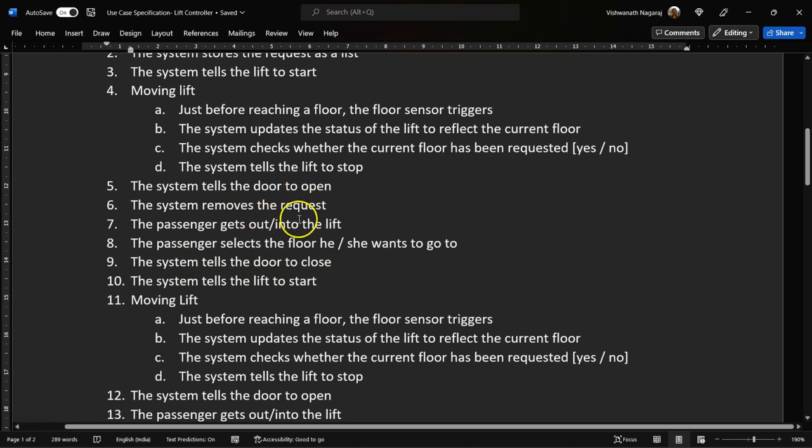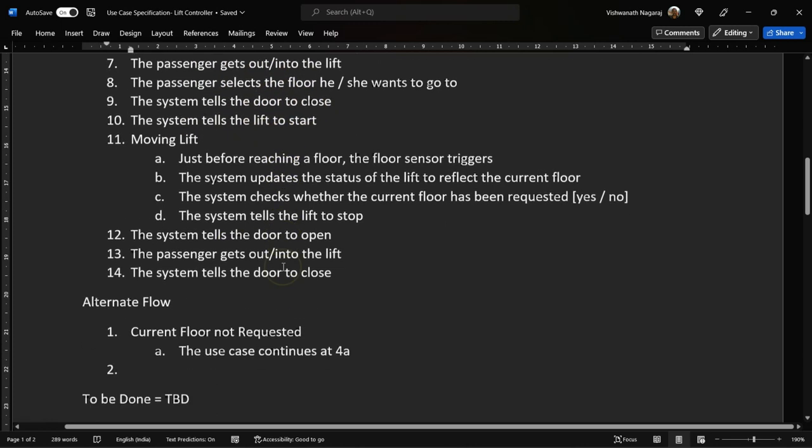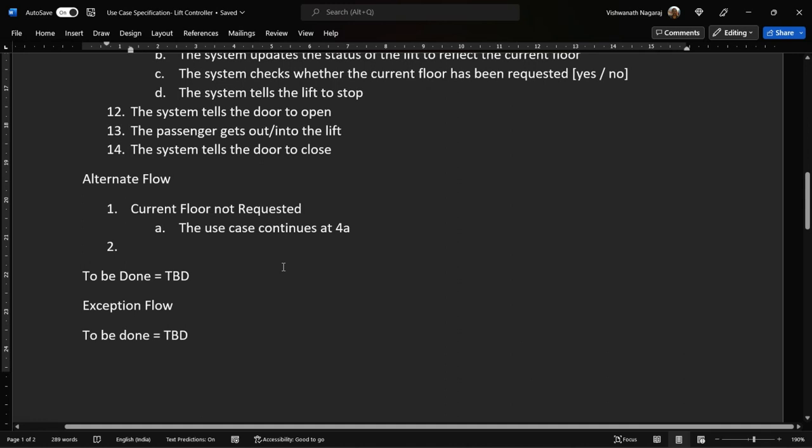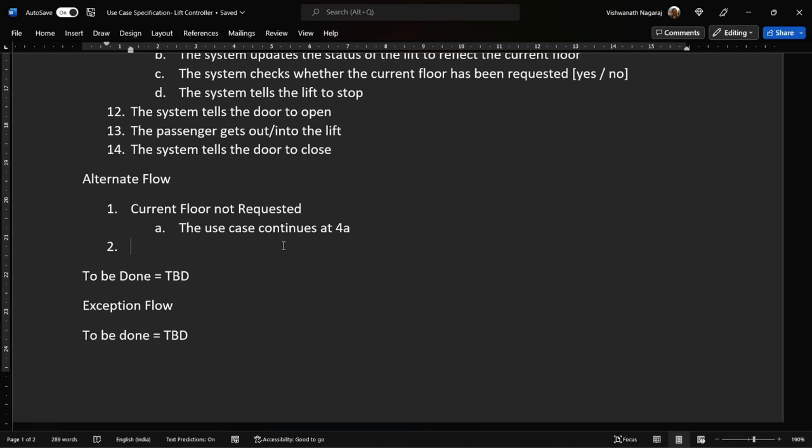Either we press the button or automatically the door will close, right? That means if the door has to close automatically, something additional must happen, right?